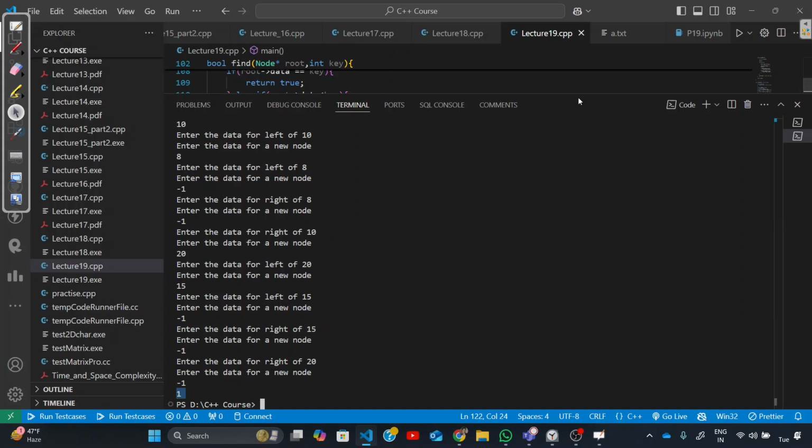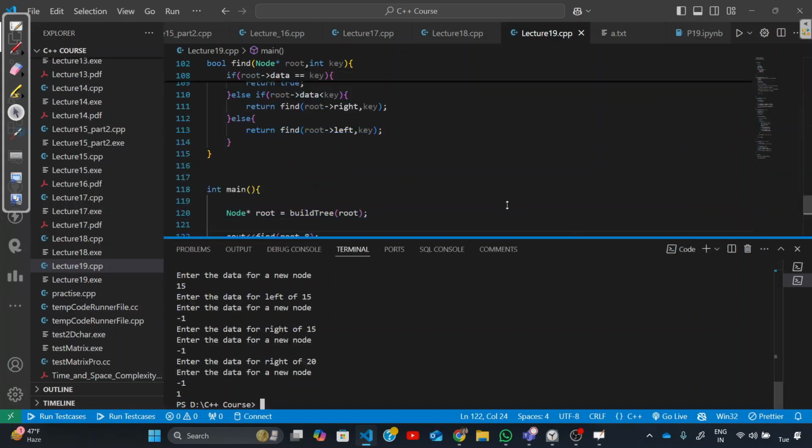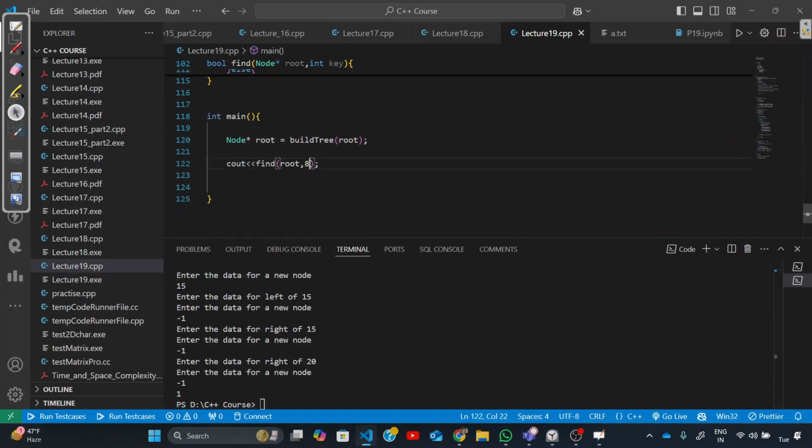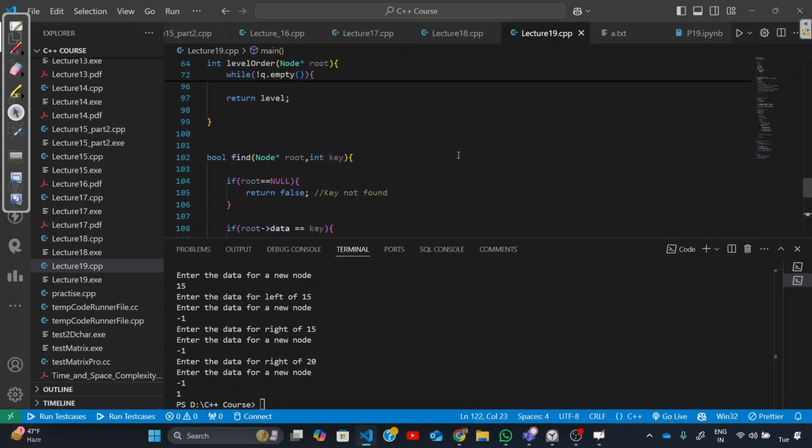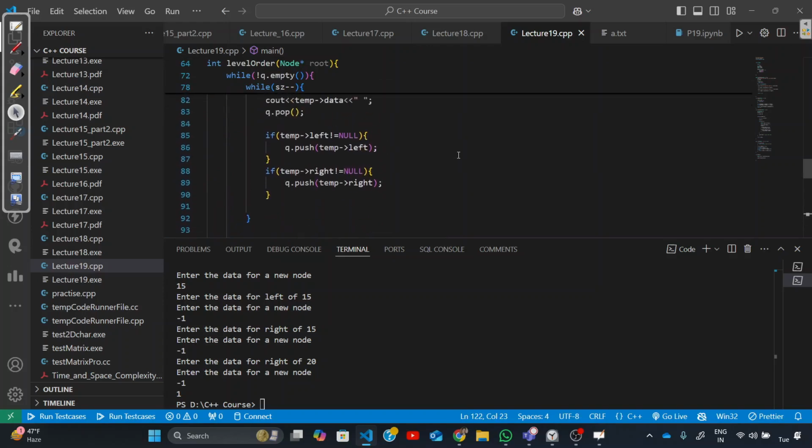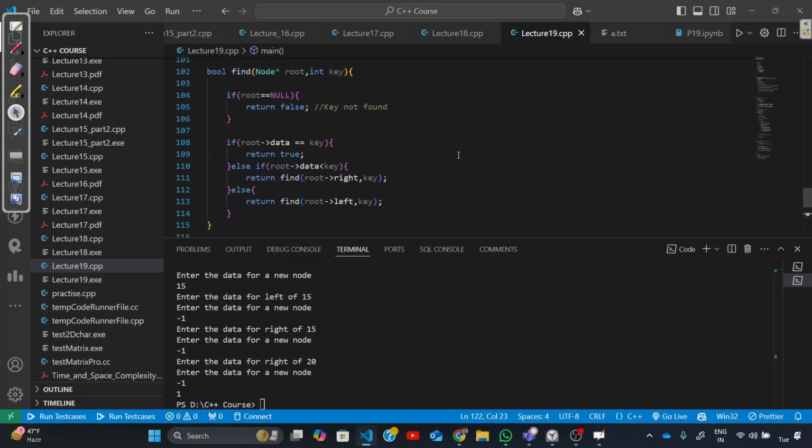Let's try to search for 14. One trivial way, you know that, right? You can traverse the complete tree using in-order, pre-order, post-order, and you can just check is root dot data equal to key or not. That is also a search method, right? But it is not a BST. In a general tree, if you want to search whether a key exists or not, you can use that method as well.